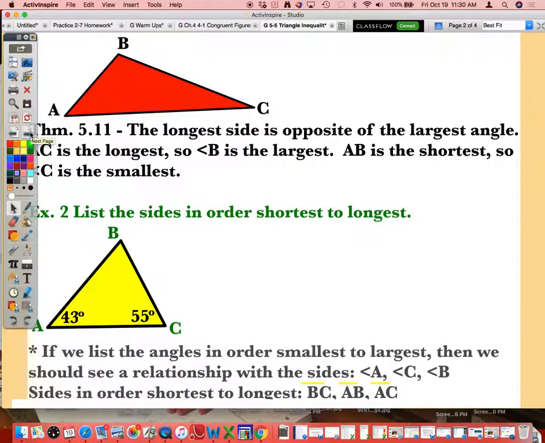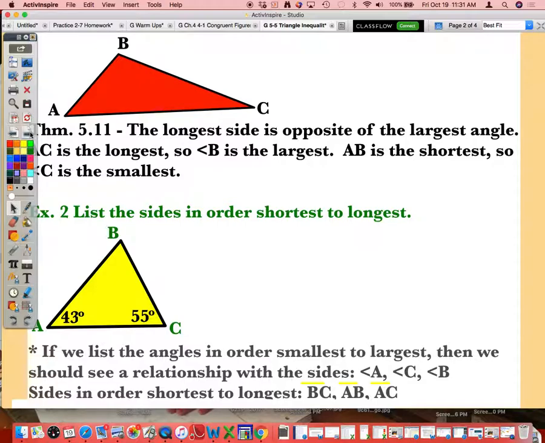All right, so now just the opposite. So the converse, remember we talked about converse at the beginning of the year? Converse is when we're doing what? Switching the statements, right? So what would happen at the end now becomes the beginning. What did we say in the last slide? The last slide was talking about the angles. We said the sides are going to tell us about the angles. Now we're going to put the angles first, and the sides are going to go last. So if we're given angles, now we can describe the sides in order.